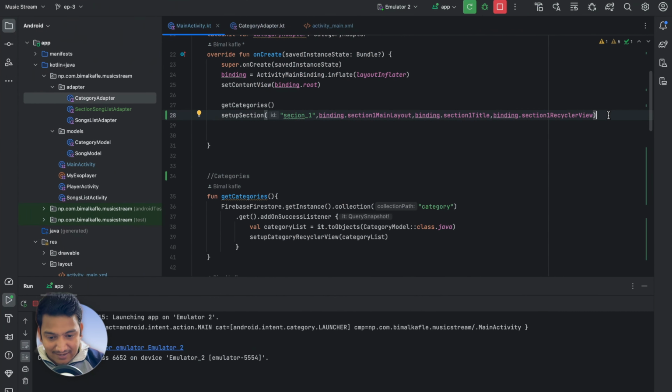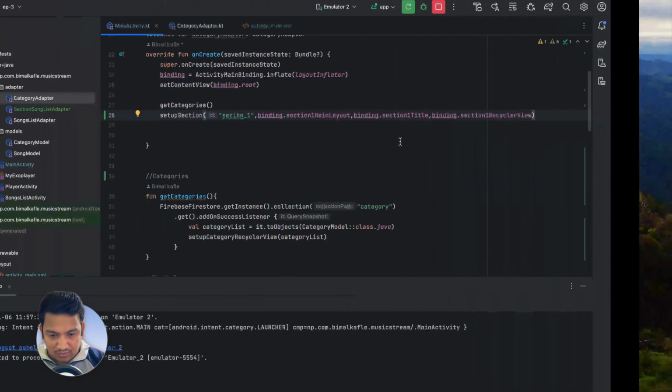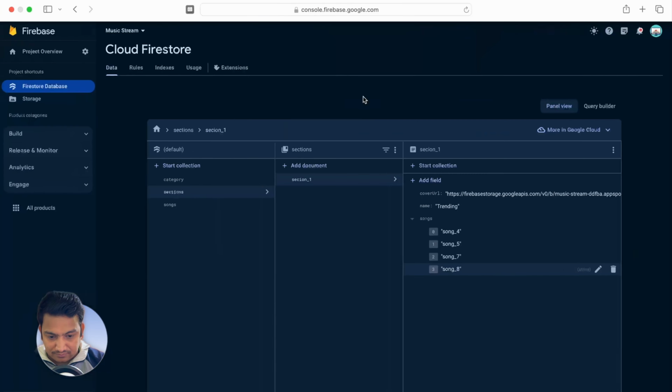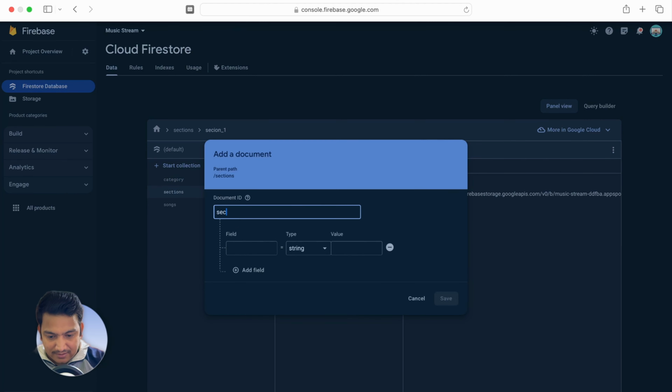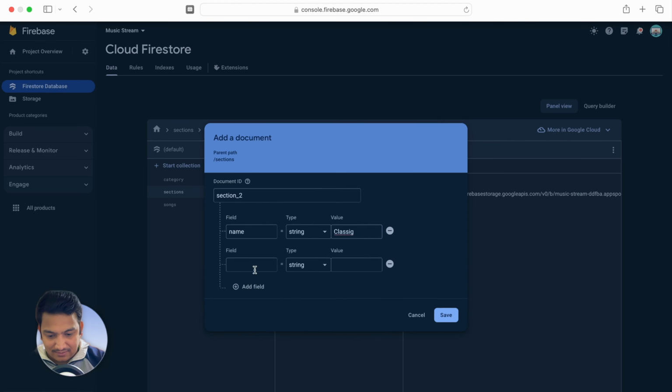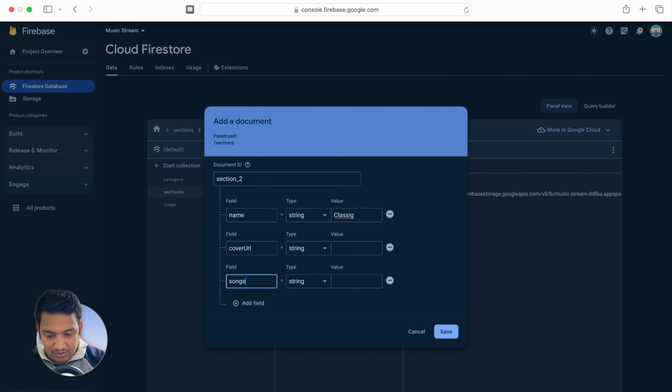If you want to show a second section, let's go to the Firestore now, add document, let's name it section 2. Name will be, let's say, classic. Field will be cover URL. If you have, we can add songs.